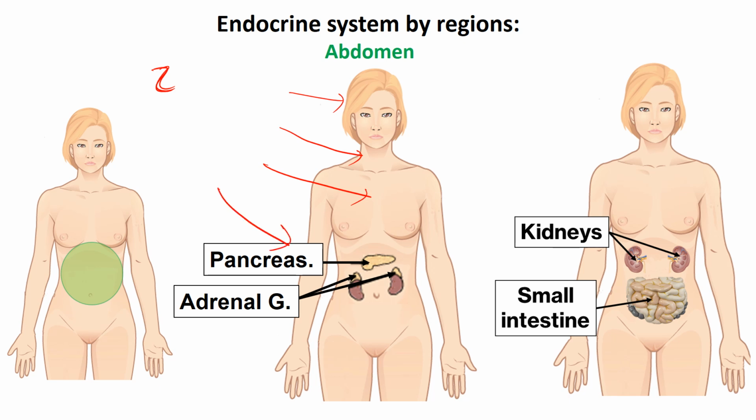And then in the abdomen, we can think about this: pancreas and adrenal gland, those are two, and those are primary organs. Also in the abdomen, we're going to find two organs, kidney and small intestine, that are secondary, but again, the two repeats. And then in the pelvis, we have the ovaries and the testes. Those are two. So everything is two, right? If you just know that, very simple, based on the regions, that's a big help for you to identify glands in an exam, and be able to say, just based on the region, what gland most likely is the one that you're looking at.